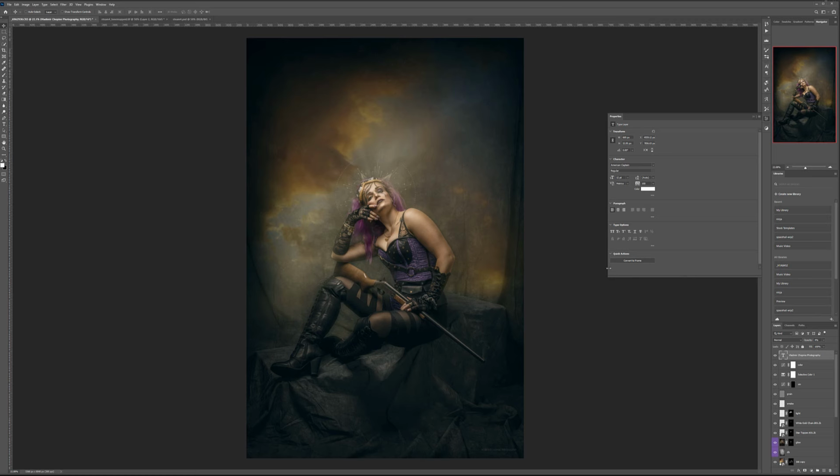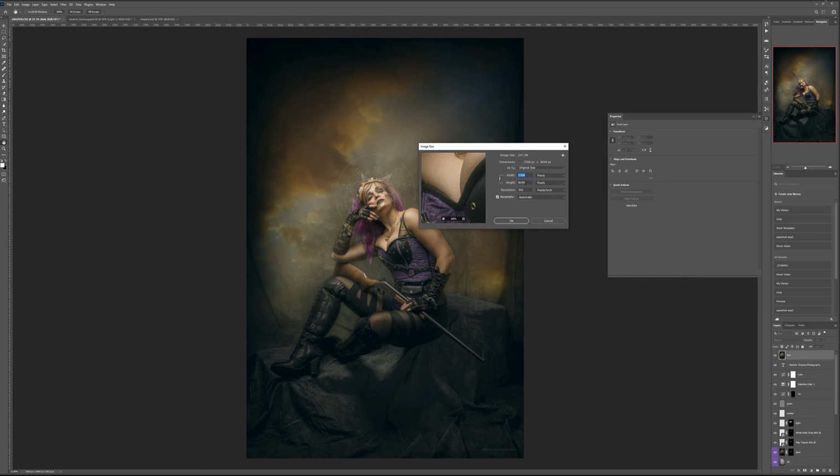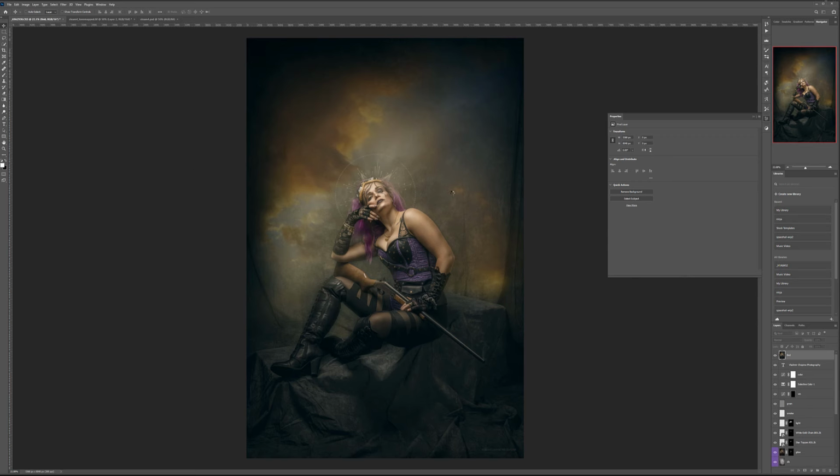Overall, here's our image that we created. Let's bring it all together right here. Final, let's go this way. And one last thing I like to do before I put it on the web or other places, when I resize, for example, image adjustment. Okay, let's go to image size, for example. We'll go image size, and 3000 pixels probably should work. It's what I usually do.